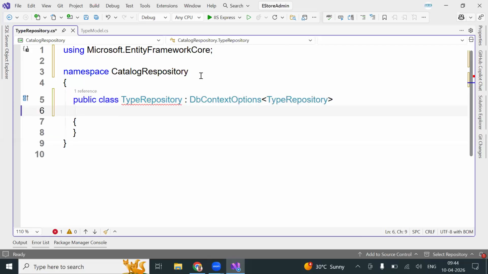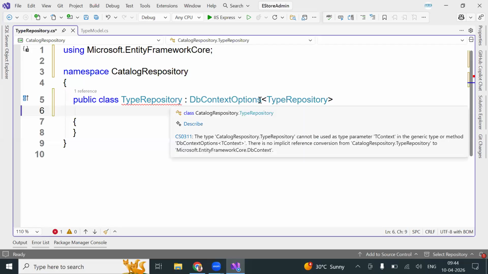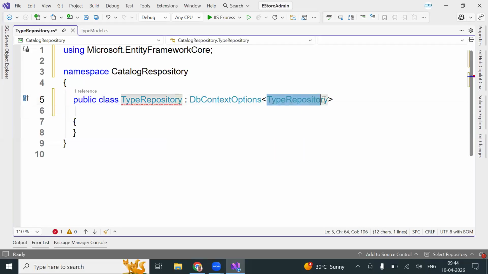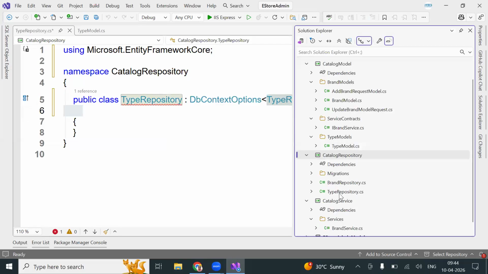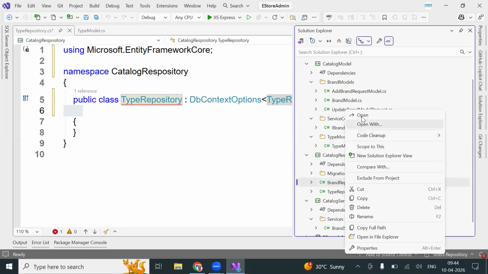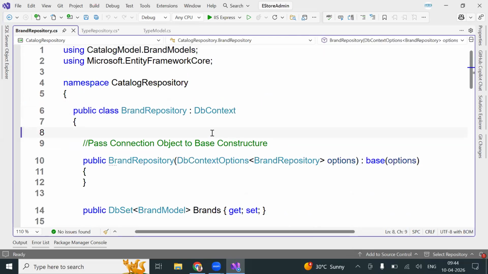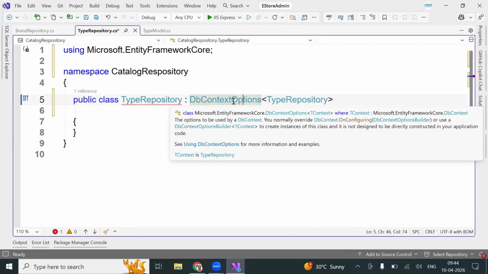Clear? I have to pass this or not? I have to pass the repository. Okay, this is how I have to do. Let me confirm. No, not required. Simply use a DbContext.